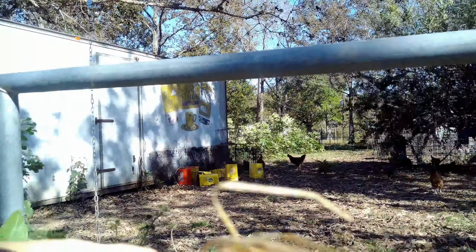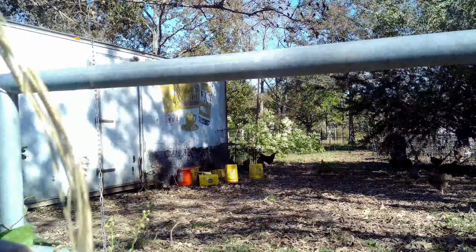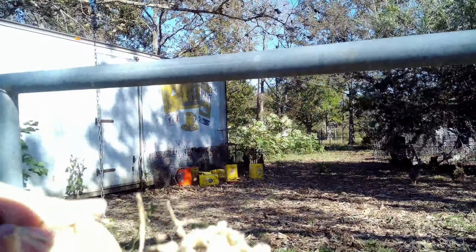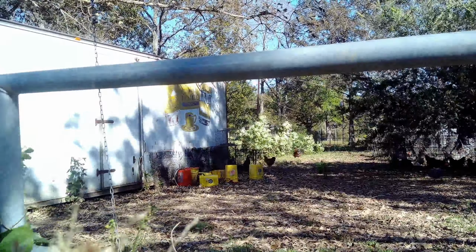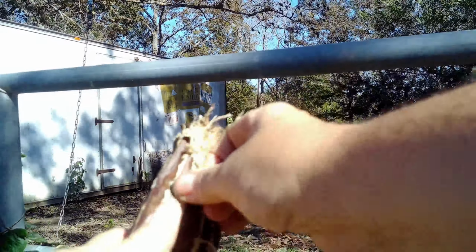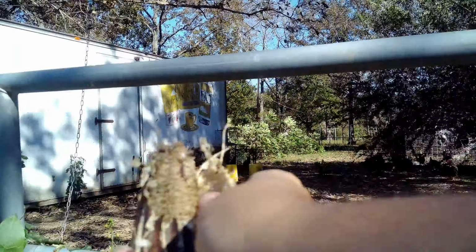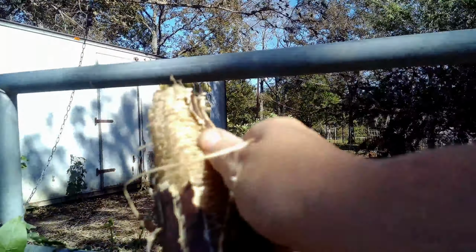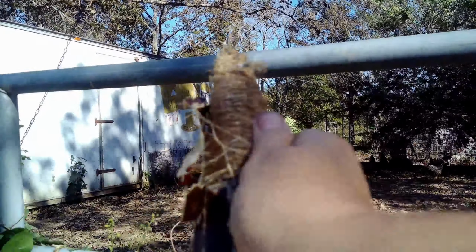And of course, with no knife, it's not working correctly. So y'all bear with me while I get this thing started. There we go. Alright, so you just pull this layer off here. And you just keep peeling it. And there, on the inside, is your loofah.